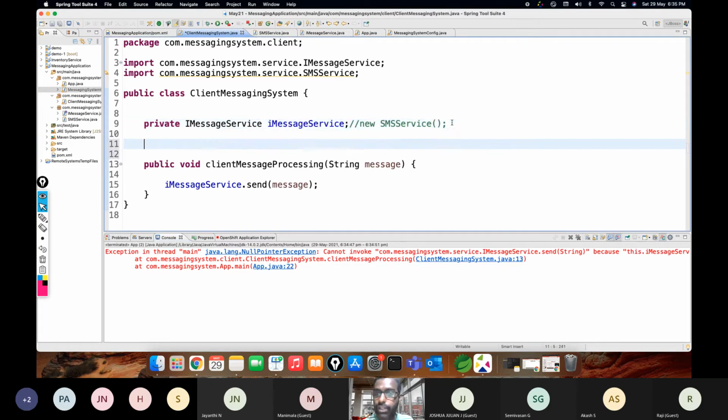So how do we do that? In the last week we did it: one is via constructor based injection, another is via setter based injection. We will try to enforce both, and then we'll also go via autowiring.